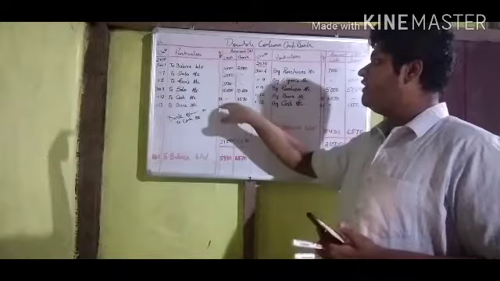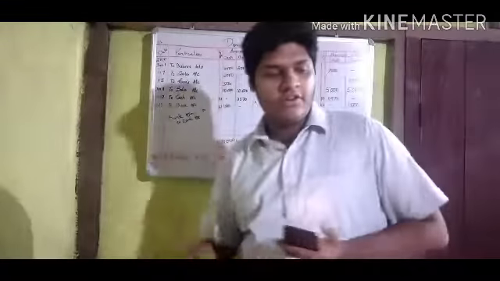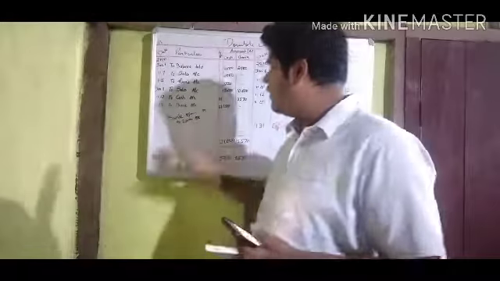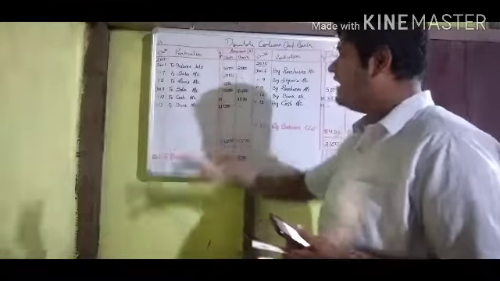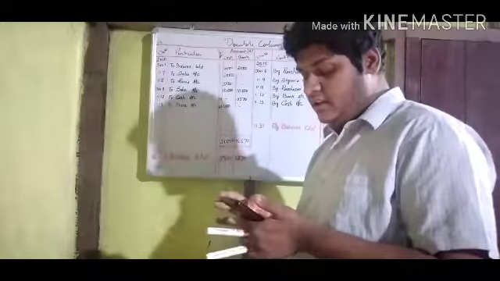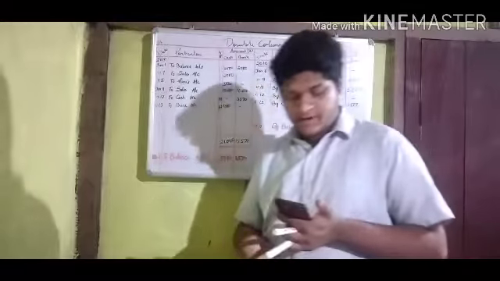And here, at the leisure flow, you have to write C under bracket, C under bracket. That is the contra entry. Okay, now the next entry, I think this one is clear. If it is not clear, then you can ask me through the comment box, or you can call me also, those who have my number.